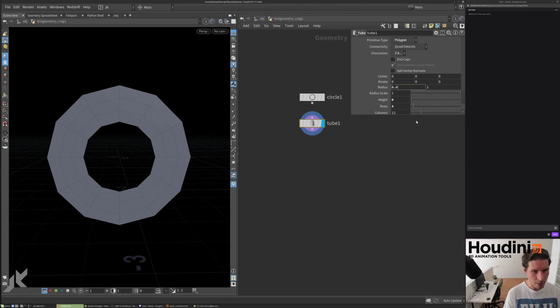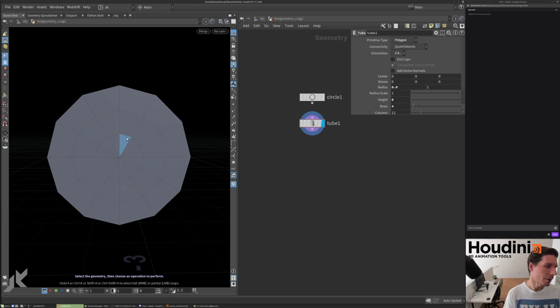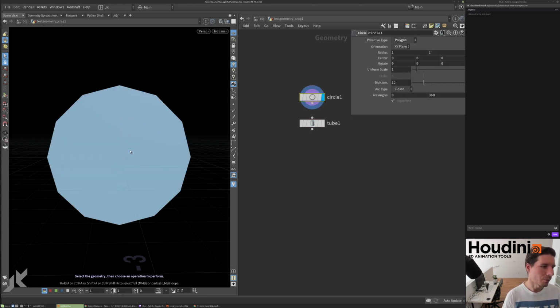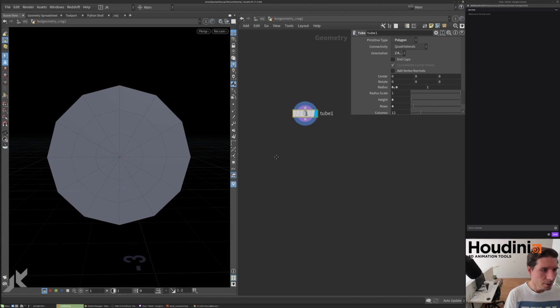If you want to make a cap or something like that with Houdini, it's counterintuitive, but starting with a tube, making the height 0, and moving one of the radii inwards gives you more of a pizza pie topology. This way you don't have one single n-gon in the middle of the circle, which can be more difficult to work with. So I'll get rid of that. And then this guy, I don't want it all the way in the middle.